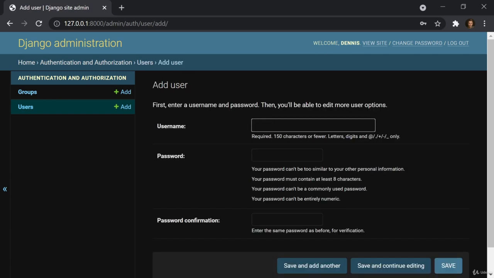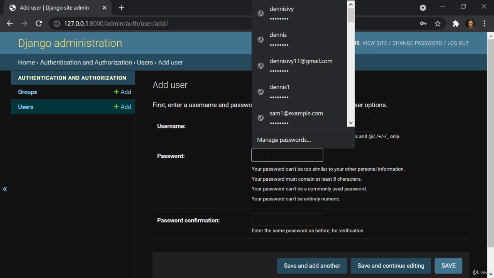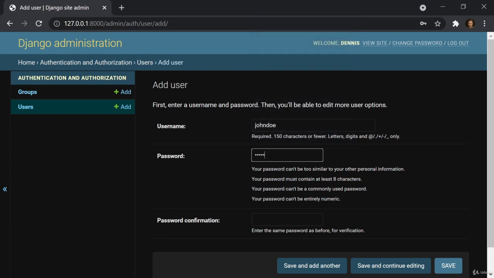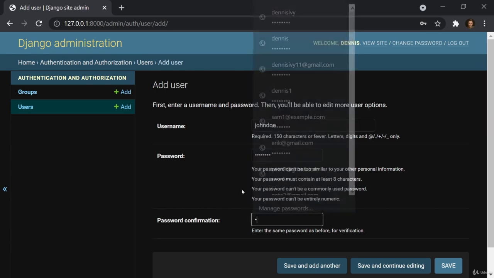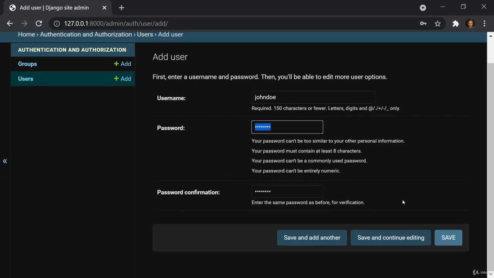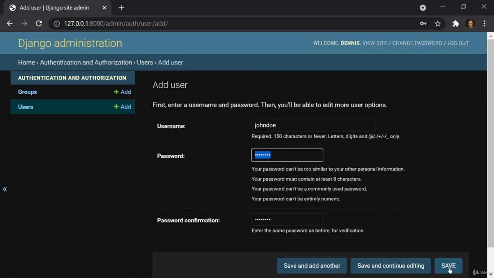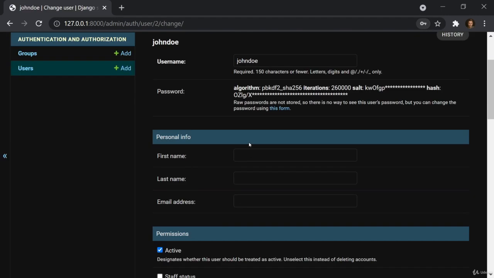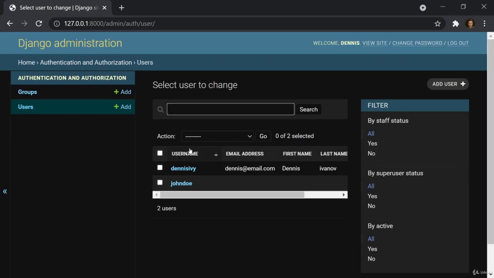So let's even add another user. So let's just say John Doe. So John Doe as a username, and we'll just set some kind of password. So we'll just go ahead and type something in. We have to confirm it. And by default, I just need the username and password, and I don't think the email is absolutely necessary when creating. So now we have 2 users in our users table. So that's the admin panel. As we add more tables, we are going to be registering them with the Django admin panel so we can see them and then actually modify this data.